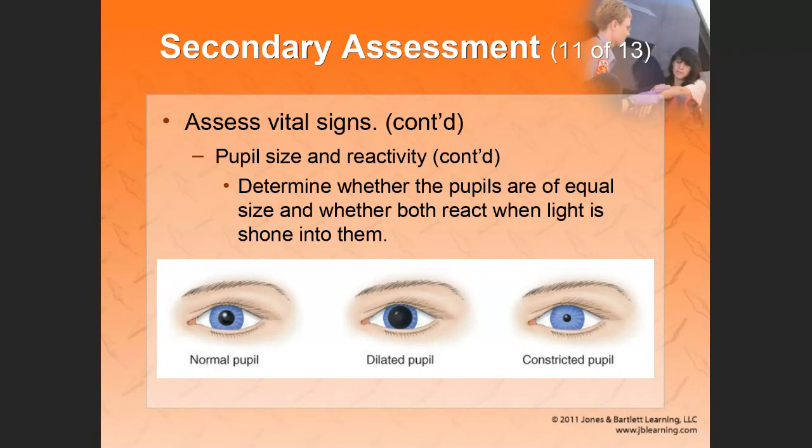Now, the one to the far right, the constricted pupil. If you shine a light in the patient's eye and the pupil is pinpoint, it looks like a little dot. If you see that occurring, that could be as a result of opiate or opioid overdose. So it's possible that this patient overdosed on heroin, morphine, fentanyl, oxycodone, Dilaudid. They took some type of opiate or opioid.